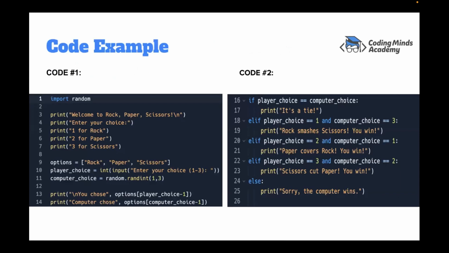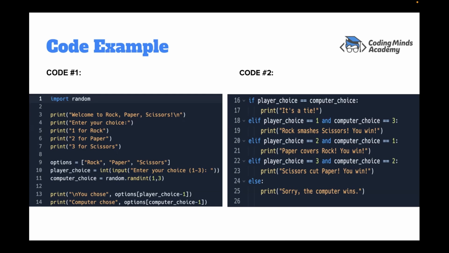This is my code example, and this is code 1 and code 2. First I put import random, so it is totally random. For line 3 to line 7, I print 1 for the rock, 2 for the paper, and 3 for the scissors.